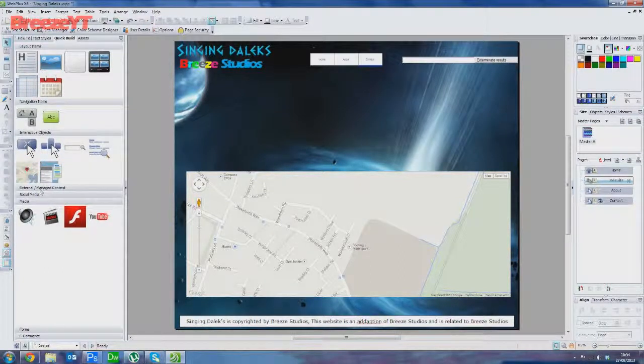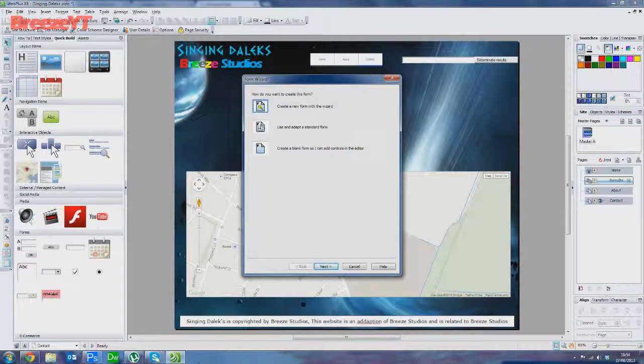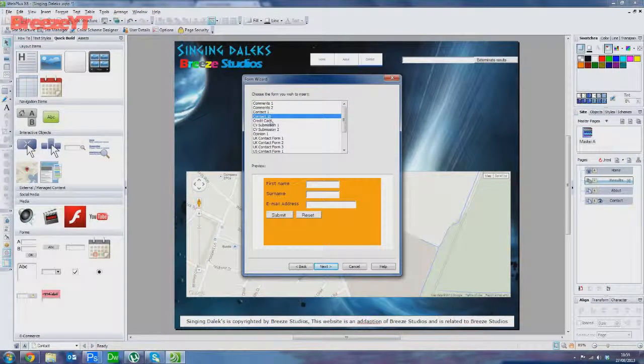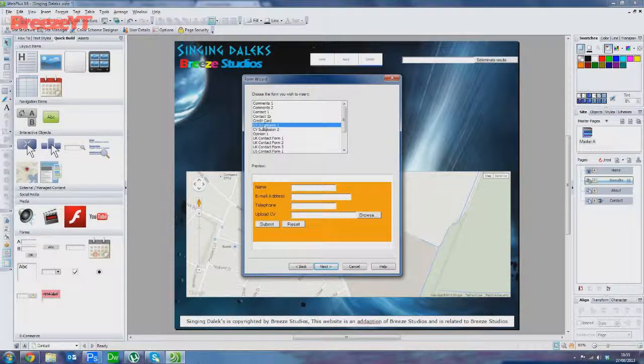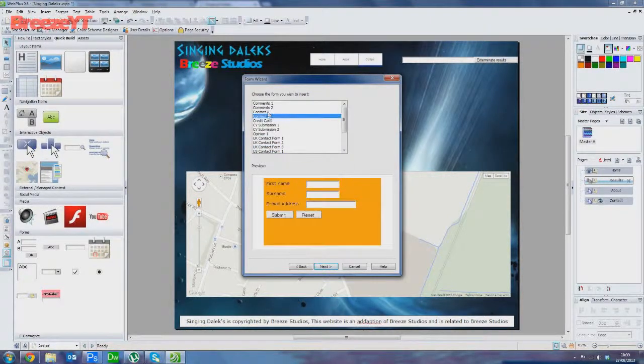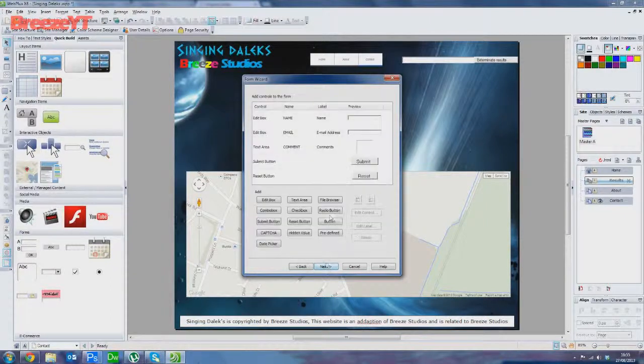Let's go to add in a contact form. You've got some basic ones there. Look, basic ones there. Very good. Let's go with use and adapt a standard form. So let's go with a comments one, shall we? Or contact. Contact sounds a bit better. So yeah, let's go. Don't want credit card. Okay then. Let's go. No, we don't want that. We want a contact one. That one, a comments one, or that one. It's up to you. Yeah, let's go with that one. Not too alien.